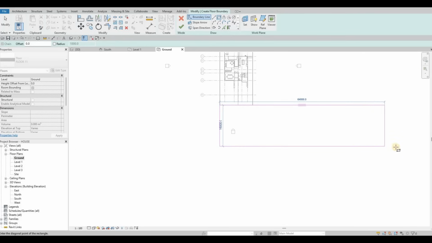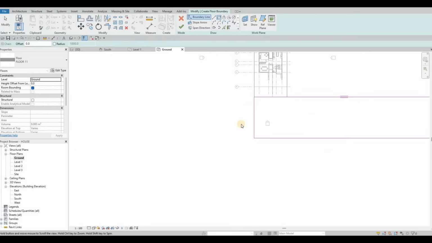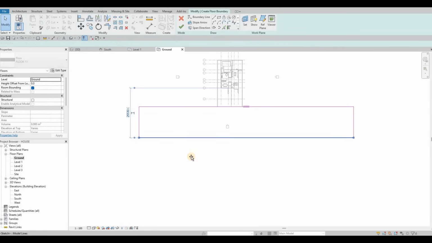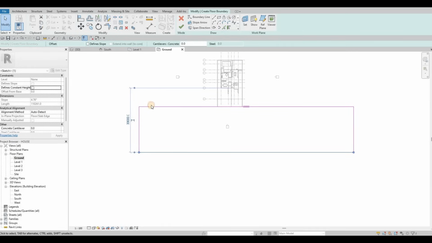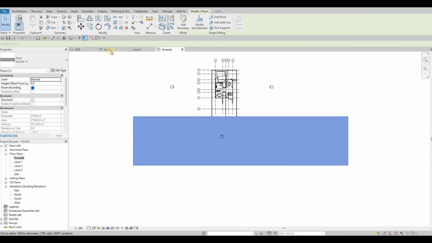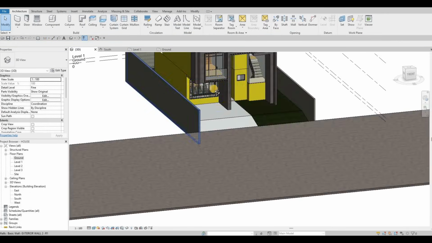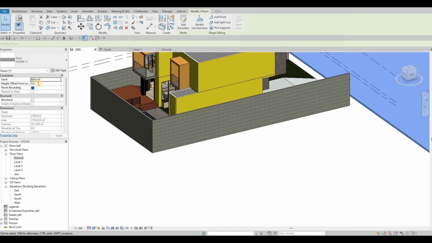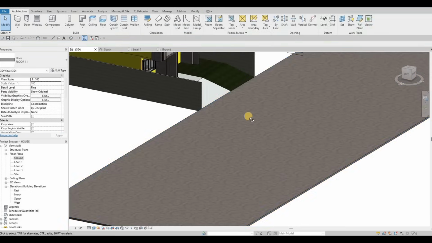And then let's add those. I'm gonna do 25,000 for now. And then here, we're gonna offset this one to negative 1000. There we go.